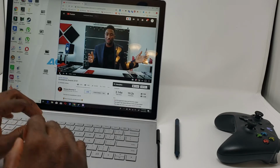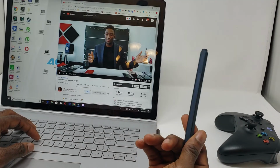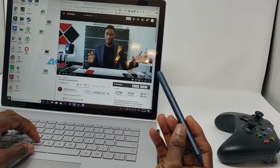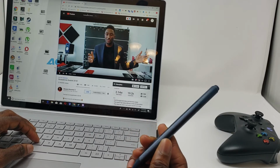So then again, let's talk about productivity. Now this pen, Microsoft pen, does not come with this device, and this I'll get to my dislikes. That's one of them. You have to pay a separate $100 to get this pen.